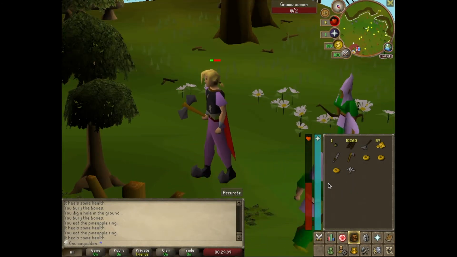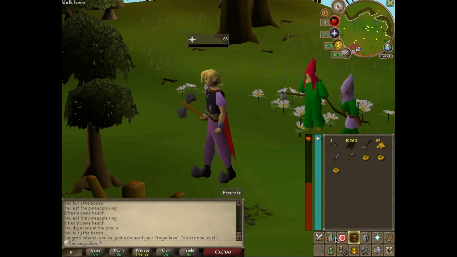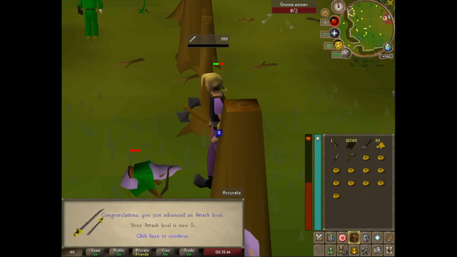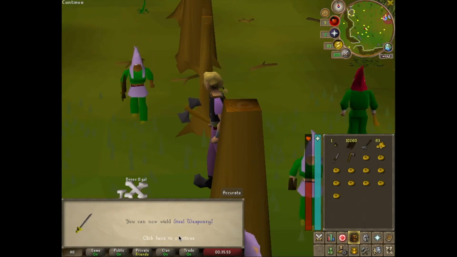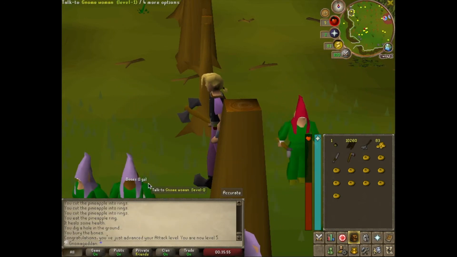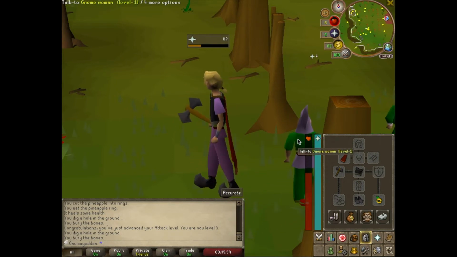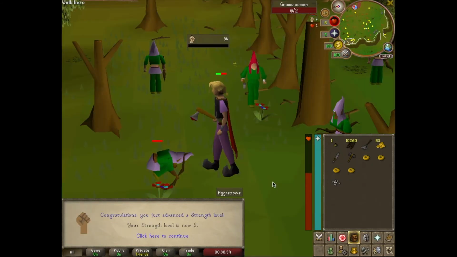So yeah, quickly I got my prayer up to level 2, which is great. I then continued on doing this. I got my attack to level 5, which was fantastic. I then decided that the best thing, after hitting steel weaponry, would be to get my strength up. Now, I probably should have done the strength first, but I wanted to do the attack so I would hit more regularly, and obviously hitting level 5 attack meant I could now switch to the steel axe, which was going to be a lot more beneficial.